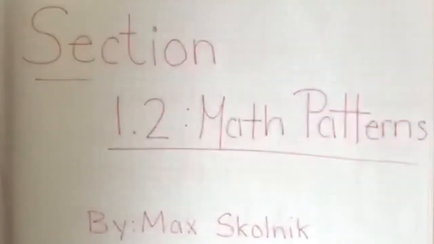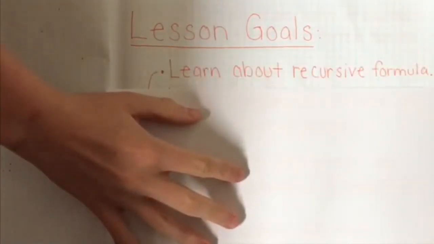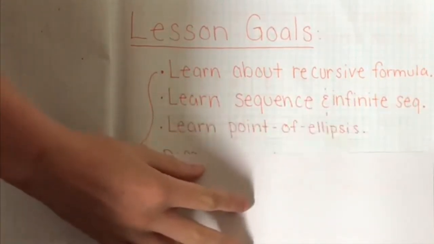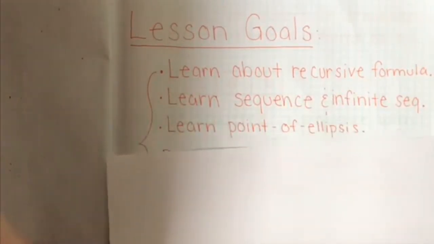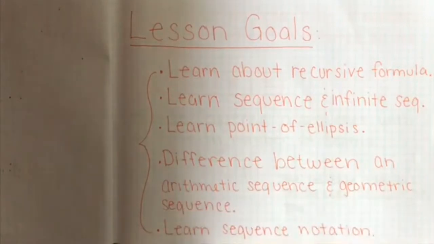Okay guys, in section 1.2 we're going to be learning about math patterns. There are a few main things I want you to take away from this lesson. You're going to learn about the recursive formula, learn what a sequence and infinite sequence is, learn about the point of ellipsis, you'll learn the difference between an arithmetic sequence and geometric sequence, and learn sequence notation.